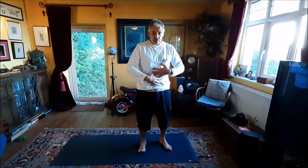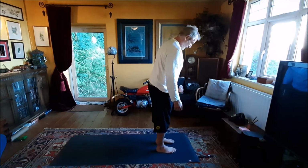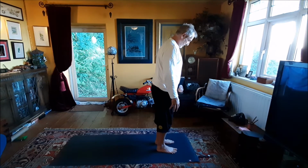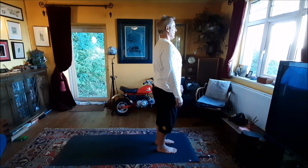Try and keep that tummy drawn in a little bit rather than sort of sucked in. Just draw the belly button in, lift the pelvic floor, and let's just see where we go. Okay, so come into the front of your mat, lift your toes up, spread your toes out nice and wide. Try and take a little squeeze of the mat with your toes, stand up nice and tall.